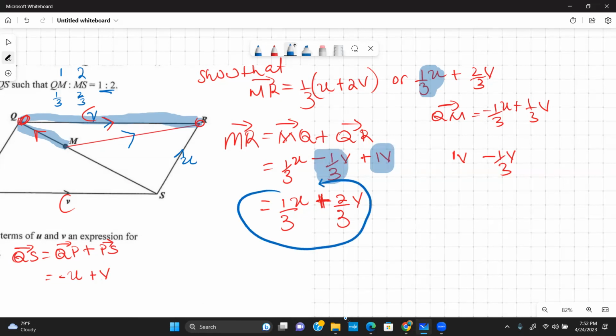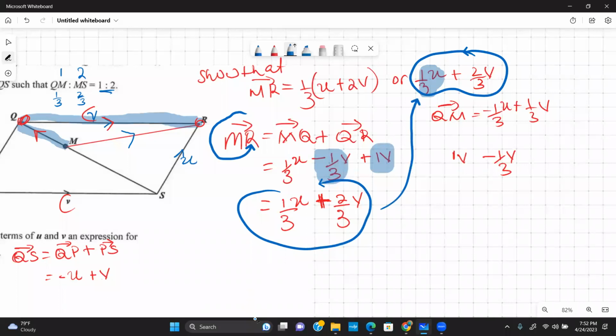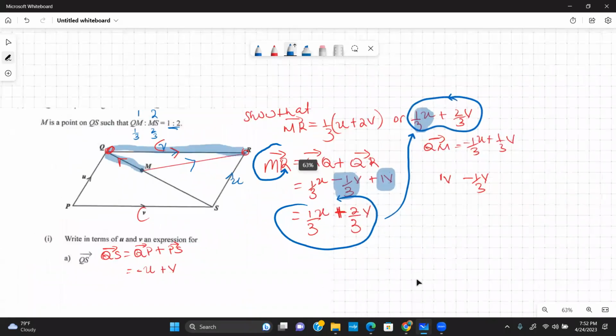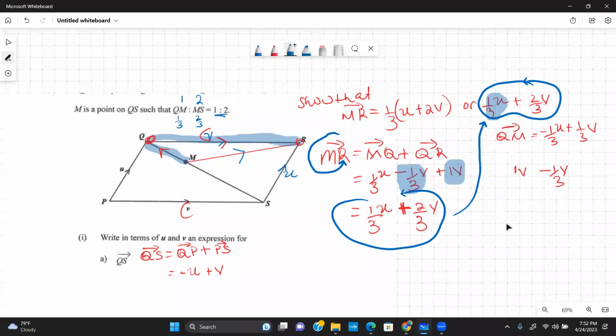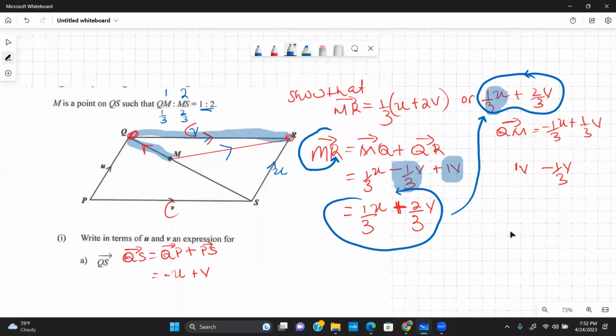So when they say show, you just need to work out how to do this and make sure that you show them what they wanted to see. Then you're done. Any questions surrounding that? When you're working these out, as you could see, your algebra has to be upscale, but they're doing some simple algebra in your vector. It's like they're doing algebra with fractions most times. You're going to get some fractions in algebra. Just take your time.